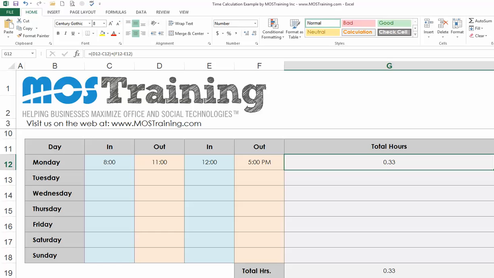So let me go ahead and open up the formula, and we'll make the necessary fixes. First, as you look at this formula, I am subtracting D12, which is the first out time, from the first in time, which is C12, and then adding that to the last sets of times of in and out.